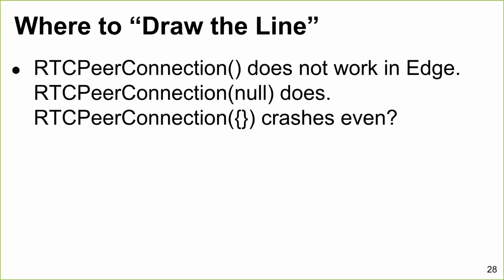Next slide, please. We've seen issues that the whole RTCPeerConnection without arguments doesn't work in Edge, whereas RTCPeerConnection(null) does. And apparently, as Sergio found out, Edge sometimes crashes if you don't give ICE servers in the constructor. And the question is, are we going to be generous and always pass null in the constructor to make Edge happy and make more tests run in Edge, or do we not do that because the spec doesn't require it?